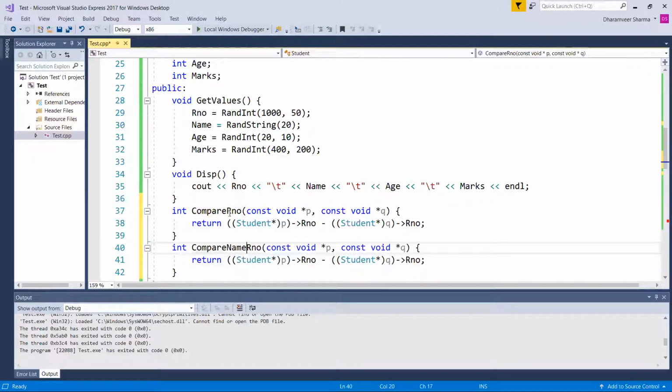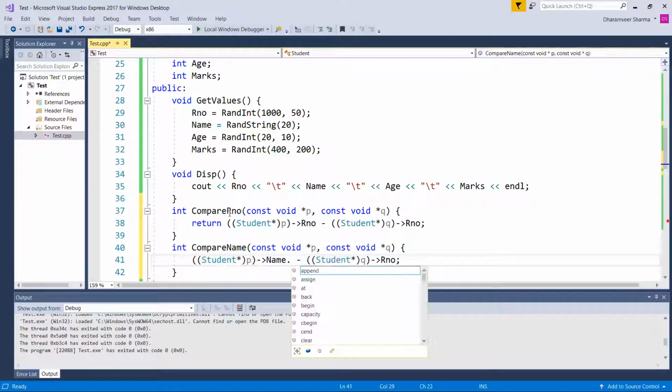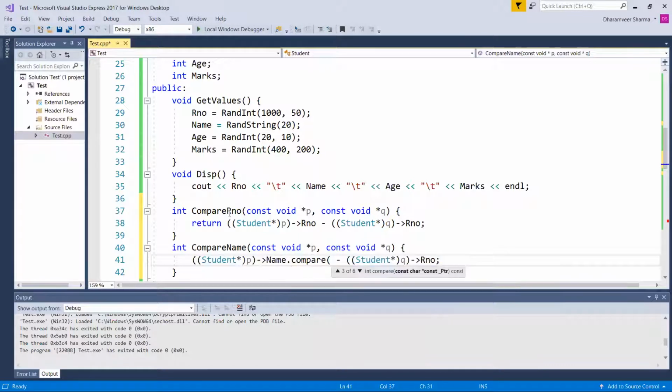Similarly, name. अब name को करना है, so we'll call name dot compare. Compare it with this name. But it's saying something.